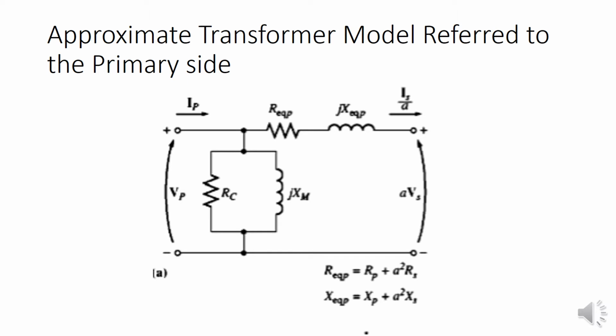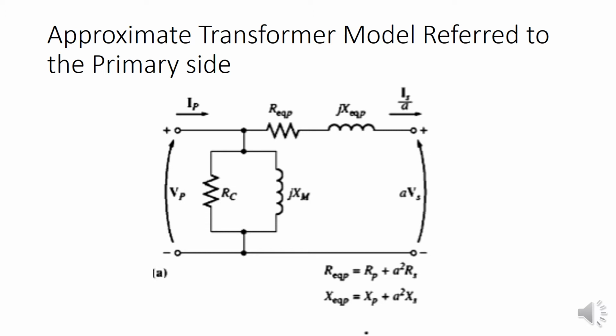You can see in previous model, there is no electrical connection between primary side and secondary side. In order to make that connection, actually this is just a model, right? This is not the actual way, but in order to represent both primary and secondary in a single circuit, we are using this. So as you can see in here, all the other quantities will not change, right? But can you see that equivalent resistance Req and Xeq has changed? Req is Rp plus A squared Rs. Xeq is equal to Xp plus A squared Xs. That is because this is the approximate transformer model referred to the primary side.